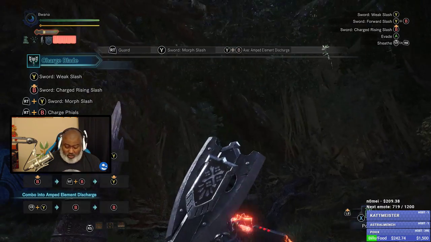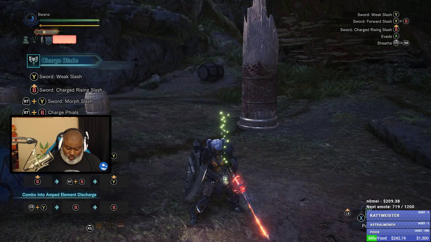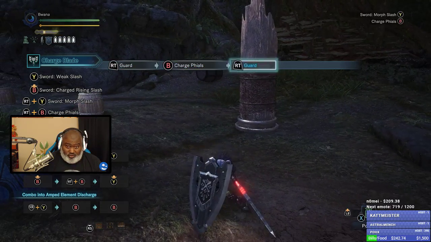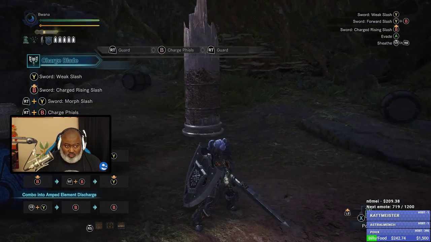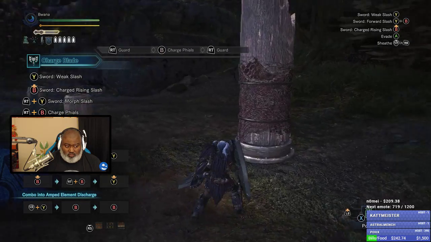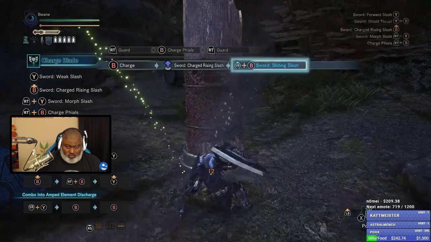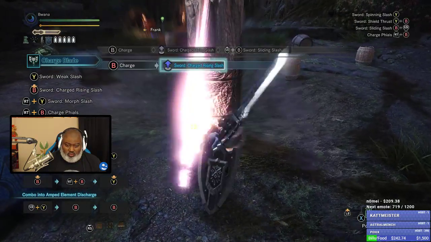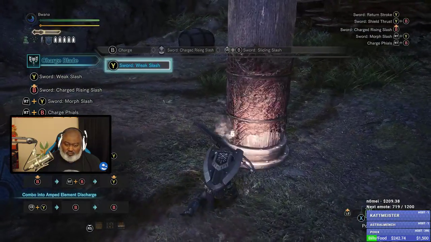Bounce. Okay, so how do I make my sword back normal? Do I charge files? Looks like it. Okay. Ooh, that was cool. So that's a slide attack thing.